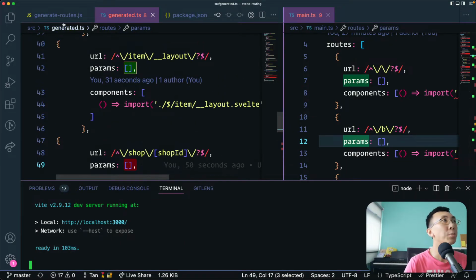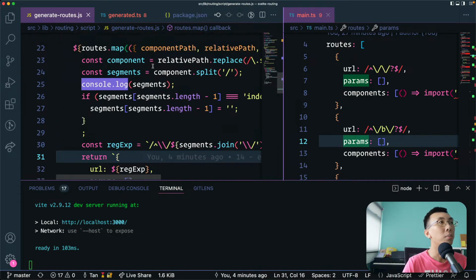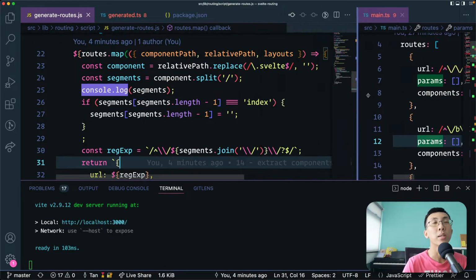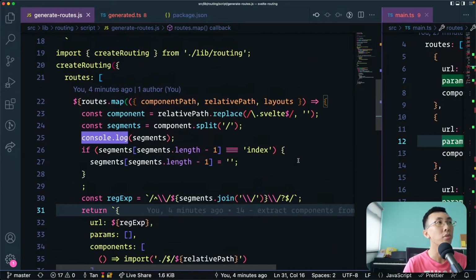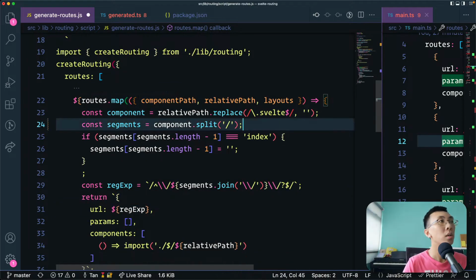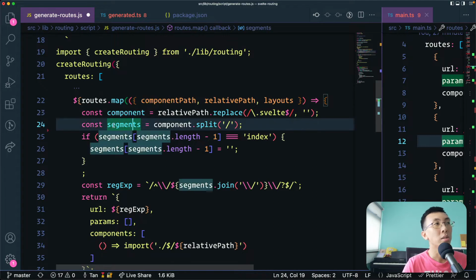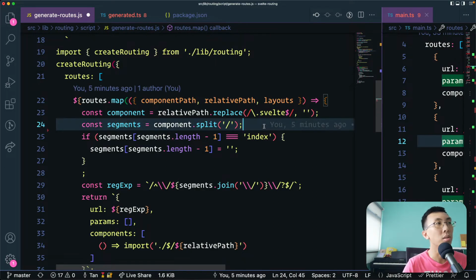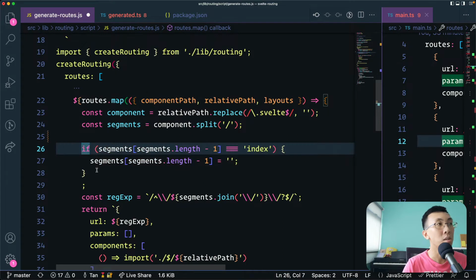Now, follow along. Let's take a look at our script so far. This is our generate route script. Let me expand this. Okay, so this is our script so far. We've been looping through our routes, getting each segment of the routes and doing some processing on the route segments.